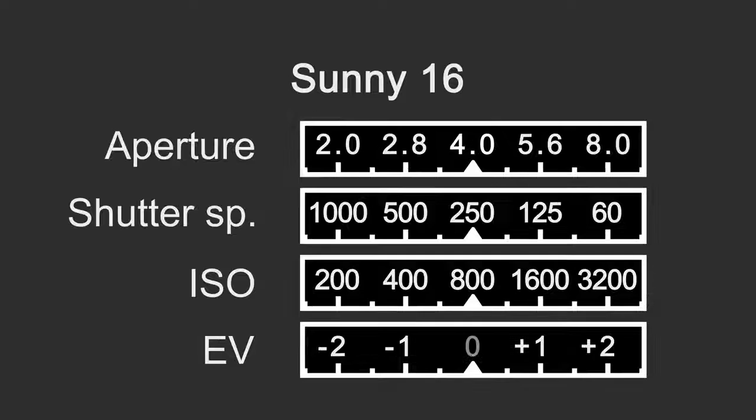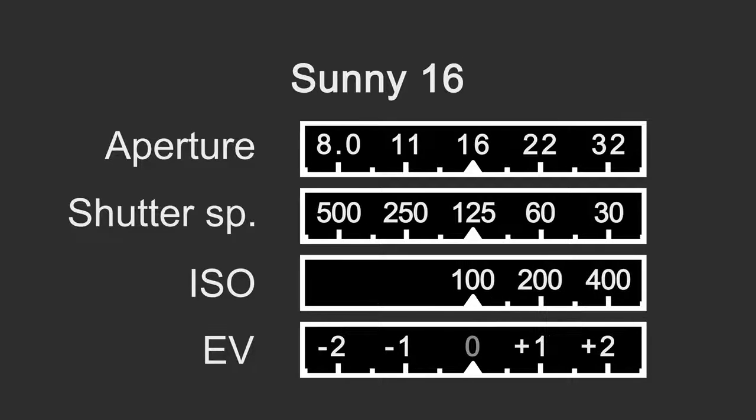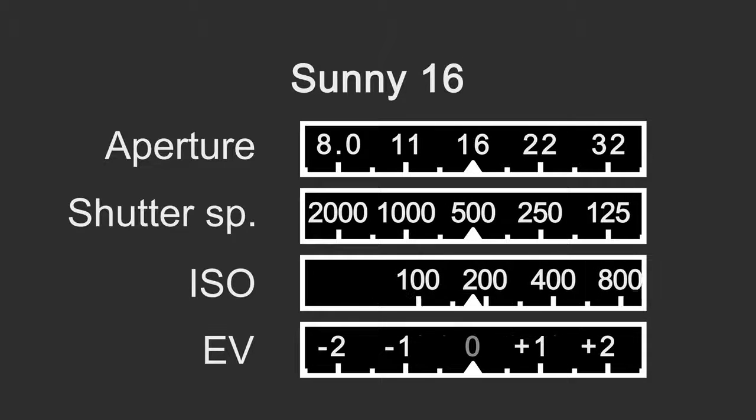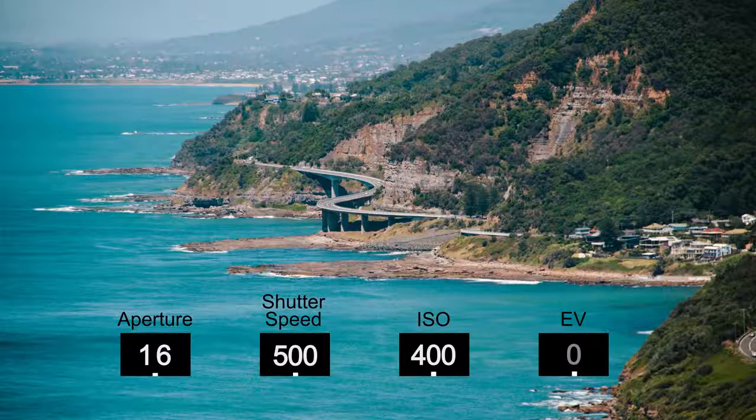One example where all of these work together is the sunny 16 rule. On a sunny day, set your aperture to f16 and keep the ISO and shutter speed more or less equal. So if the shutter speed is 1/125, closest ISO is 100. Shutter speed 1/500, closest ISO is 400. And you'll get a good exposure. So that's the baseline, and where you start to adjust.